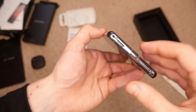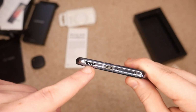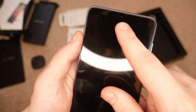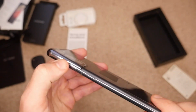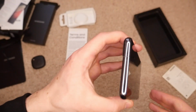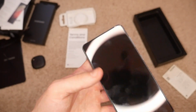But yeah, here is the USB-C port, SIM card slot, no expandable storage, and a speaker grill right there. The flash, 3 cameras, and also the front-facing camera right here, which you can see right there. And on the side, we do have the volume up, volume down, power on switch. Hopefully this has some juice. Nothing on the left-hand side, and a couple of microphones at the top, and there's also a microphone at the bottom.